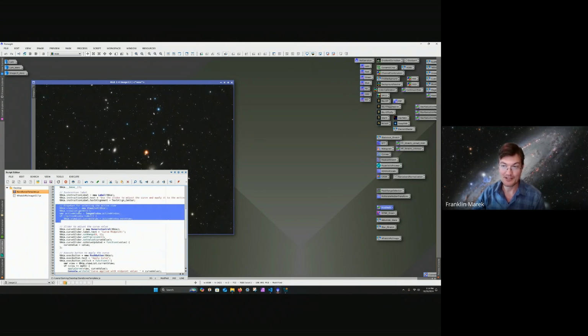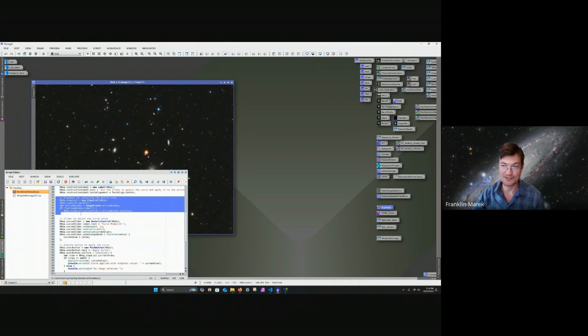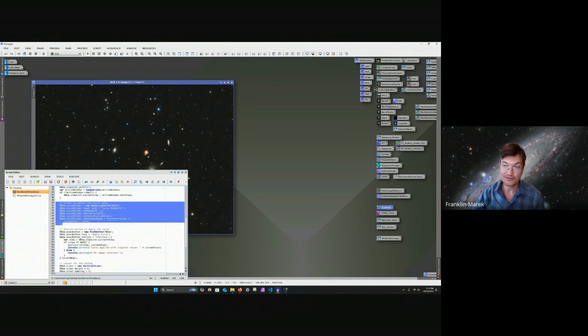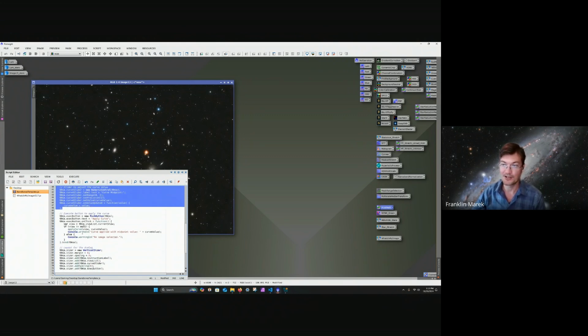We have a drop down. Drop downs are a little weird too. This is a good one to keep in your back pocket. It'll default to the active window. It drops down so you can see all the different windows on your screen. We have a slider, in this case for when we're going to adjust the curve. So that's a nice thing to have. And an execute button.